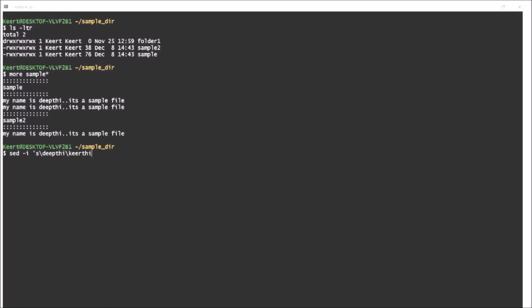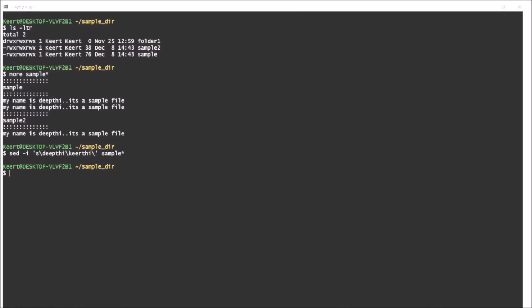Wherever Deepti is there, it should be replaced with Kirti. I'm going to give the file pattern here, sample star. So in all files that begin with sample, the data is going to be replaced.